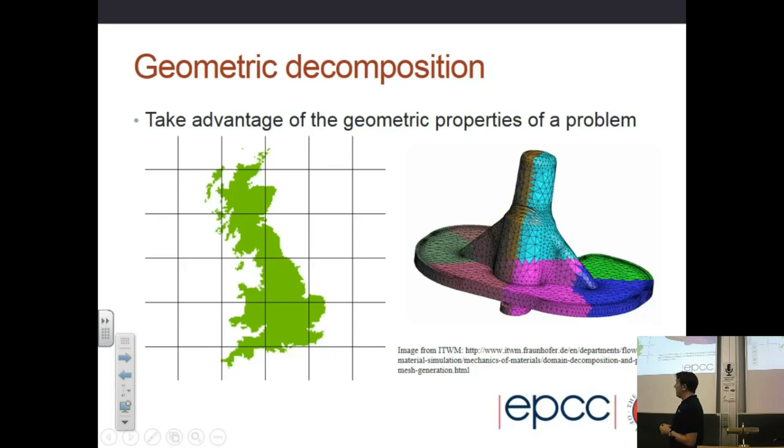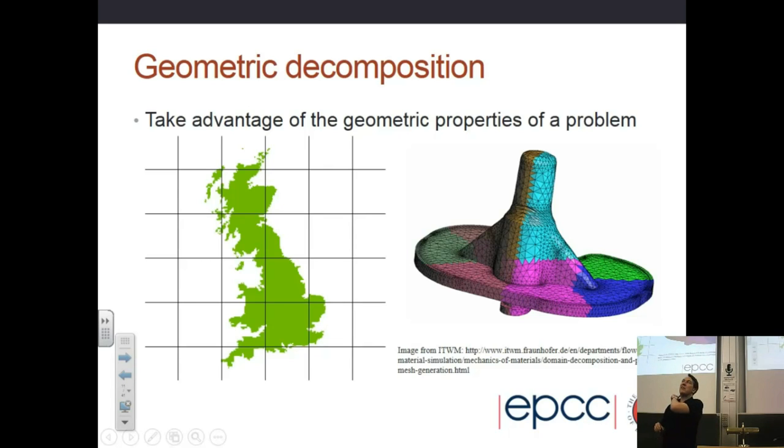On the right is a more complicated engineering problem. When you have unstructured problems like this, this is a simulation where a continuous problem has been broken down into a discrete set of tetrahedra, but you just see the faces here. So you're actually seeing triangles, but the volume has been discretized into a large number of tetrahedra, which is a standard technique in engineering where you need to deal with arbitrary shaped objects. It's been split up to be parallelized, and you can see that the different colors represent which processor is responsible for each domain. That looks like a reasonably sensible way to split the problem up.